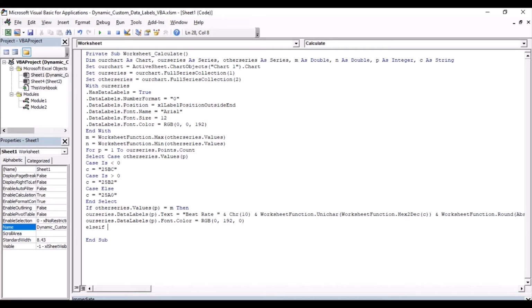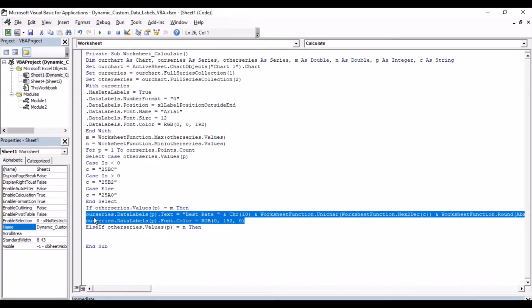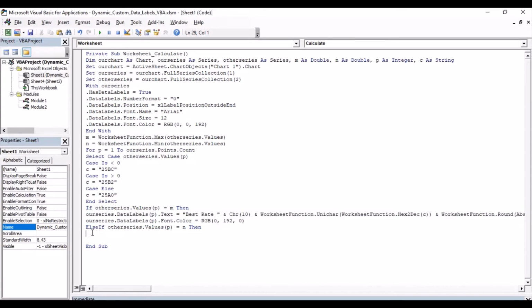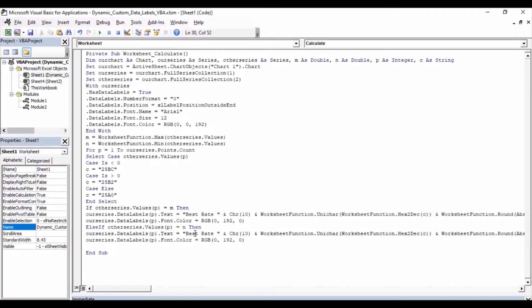Else if the value of other series corresponding to the point is equal to the minimal value, then, and now I'm going to copy these two lines and paste them here, then the best rate has to be changed to worst rate.